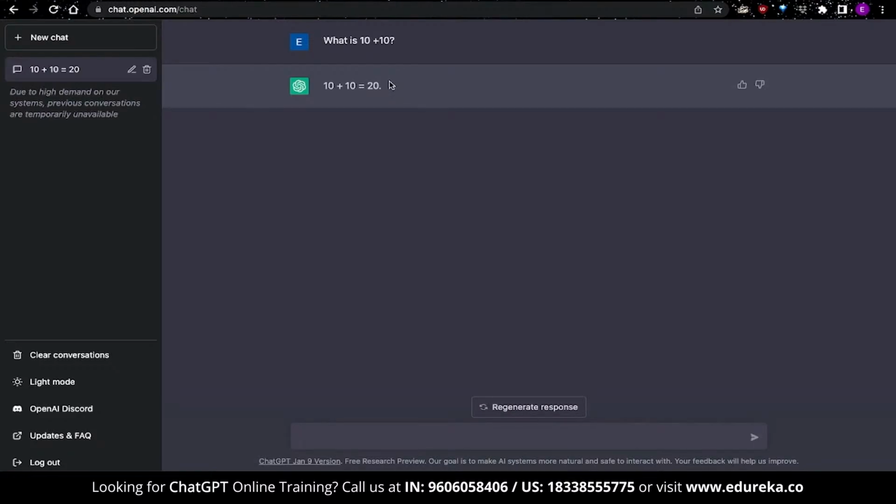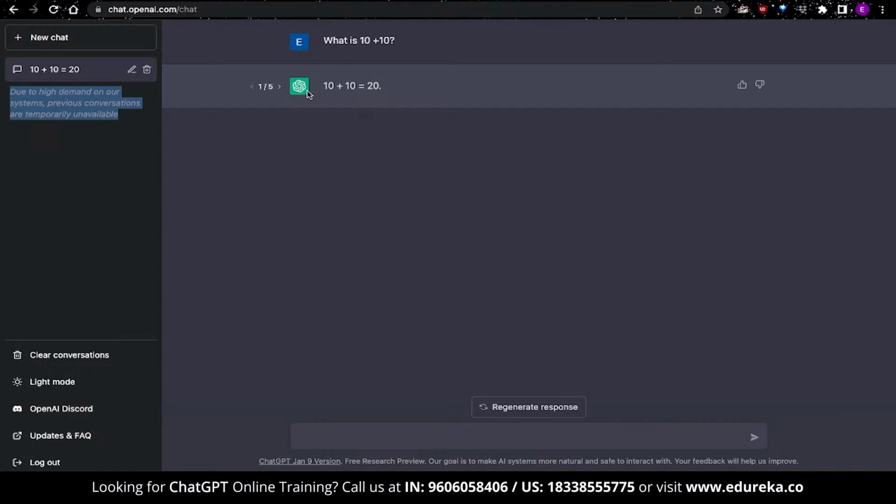Now this is pretty simple, but there are a few things that you have to take note of over here. First thing is that you can regenerate your response so that it matches the correct format. You can do that by clicking the button over here. You can generate as many responses as you want, and there will be some changes until finally it just loops over your answers. Obviously, there are only so many ways you can answer a question, right? And if you hover over the left-hand side, you can scroll through the previously generated results. For us right now, ChatGPT is providing the same results. This might just be due to the high demand, and hopefully it changes in the future.